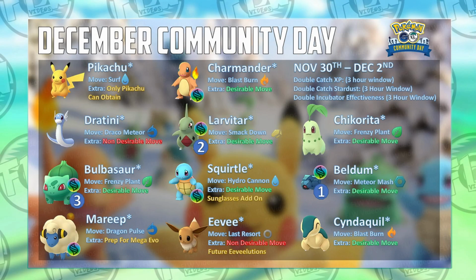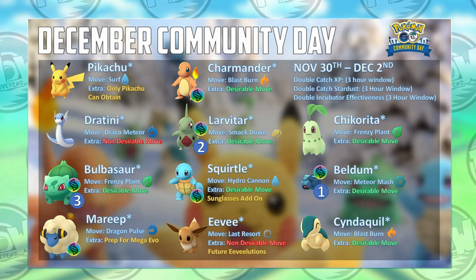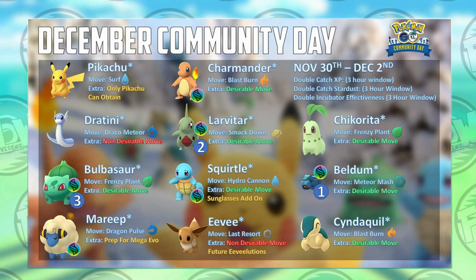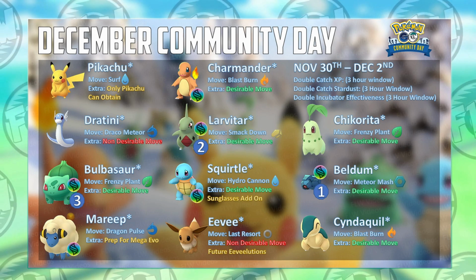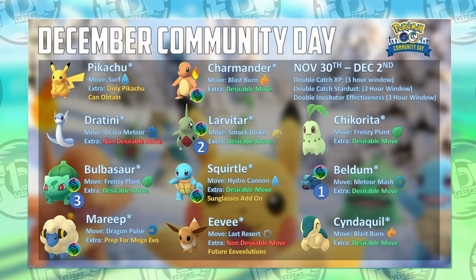Up next is Eevee obtaining the move Last Resort. This is not a desirable move, and I would recommend you to go ahead and wait until after the event is over before you decide to evolve. Something extra is that there are future Eeveelutions as well, and the reason why I'm pointing this out is because you want to get as many shiny Eevees as you possibly can so that you can get yourself a shiny Glaceon, a Leafeon, a Sylveon. Basically right off the bat, as soon as they get put into the game, you can already have a shiny, and then you don't even have to worry about the move Last Resort, and you can get yourself a STAB move.